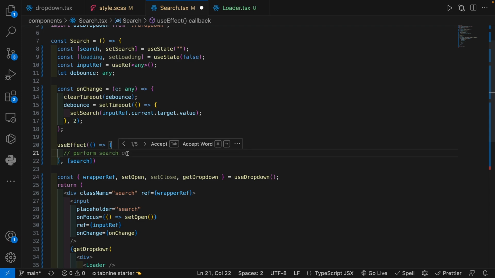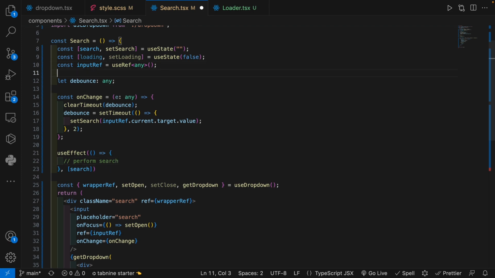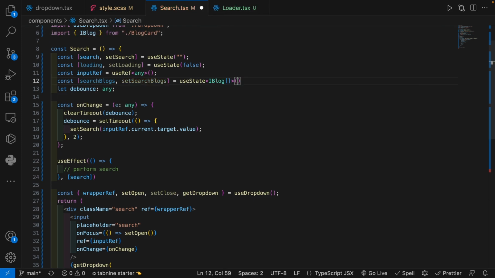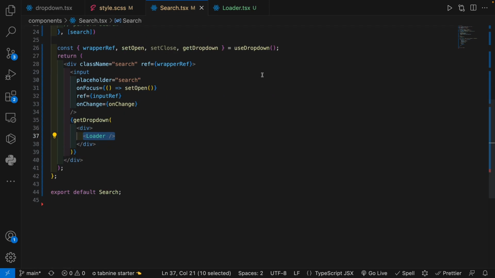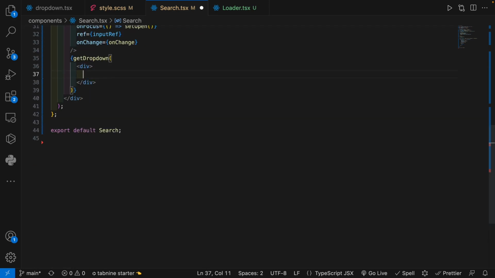So in preparation for our search flow, we need one more variable. So we're going to create a state here, and this is going to be the search blocks. And this is going to be an array of blocks. So by default, it's going to be an empty array, like that. Within our dropdown, we are going to handle when to load and when to show our content. We can easily control that by having if loading, then show loading, or rather, show the loader component. However, if we are done loading, and this is the assumption that the dropdown is opened, and we are not loading anything, then we want to show our search content.